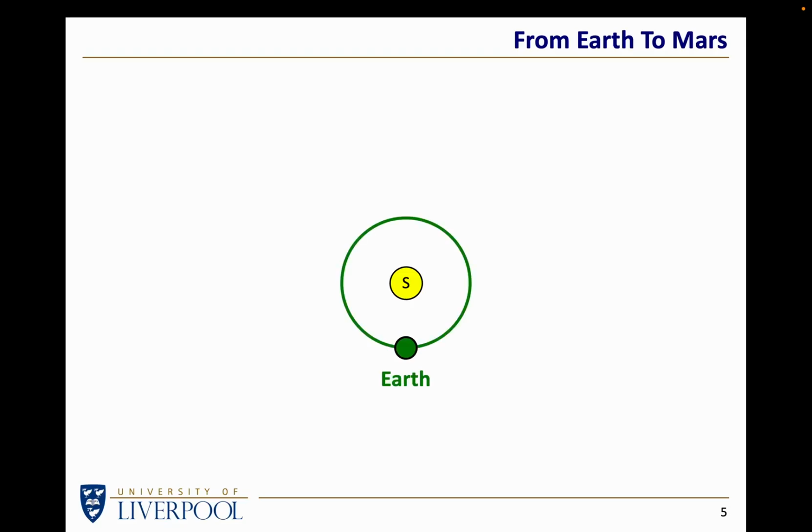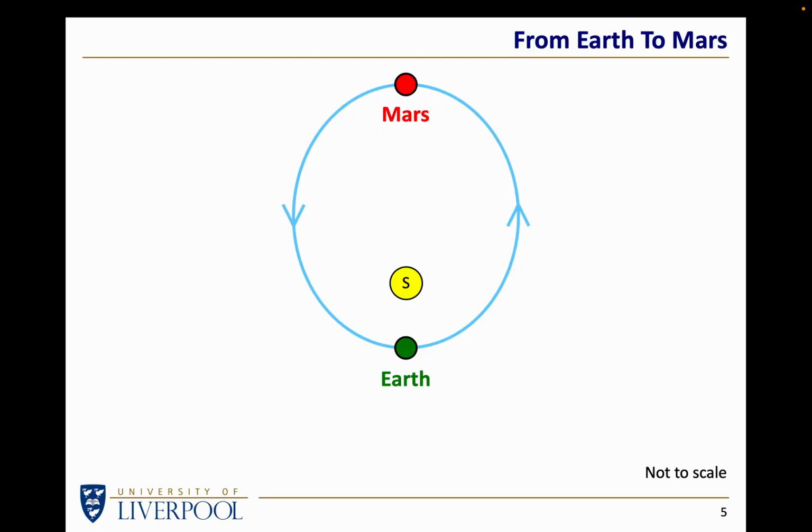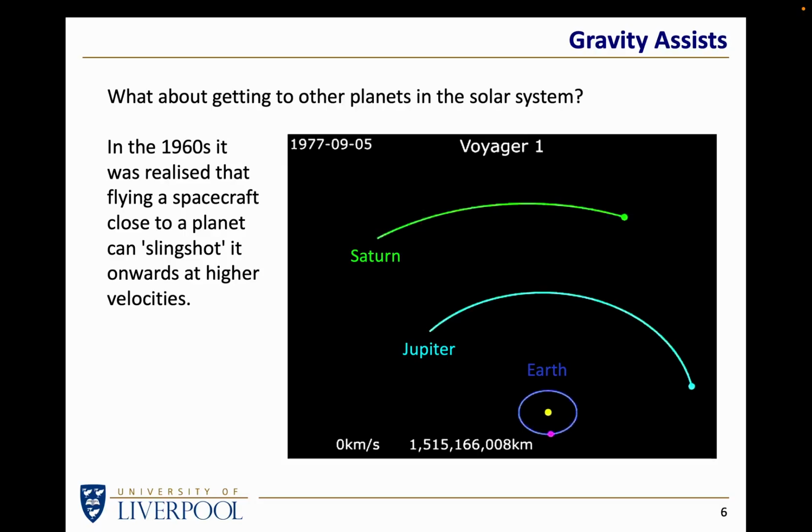We talked before about getting to Mars. If that is the orbit of the Earth around the Sun, this is not to scale, but I've just exaggerated. If we want to get to Mars, one of the easiest ways of getting from Earth to Mars is to follow an orbit shown there in blue. If I take away the red and the green, the orbit is actually an ellipse. Isaac Newton told us that that's how planets go around the Sun, in either circles or ellipses, and it turns out that's the easiest way of getting from Earth to Mars. It's one of the simplest routes we can take. Once you've launched from Earth, you can switch your rocket off and coast all the way on that blue line to Mars. But if you want to go further afield, it starts getting tricky.